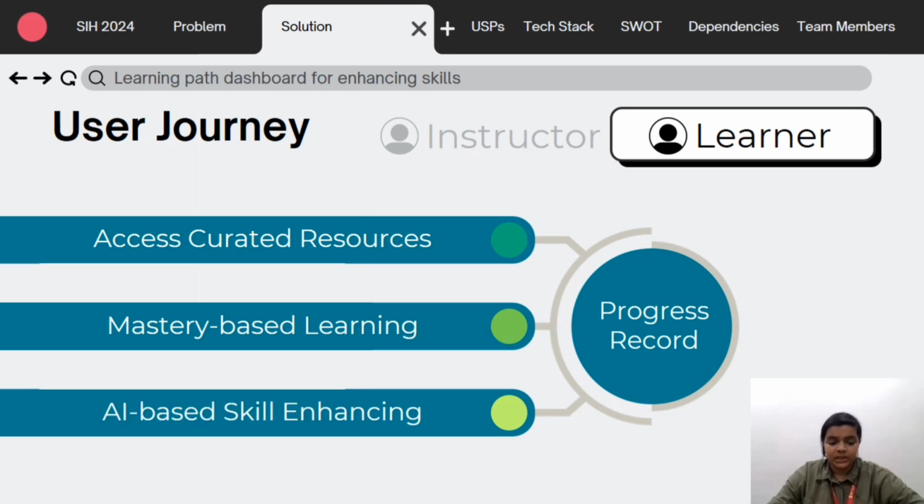The last one being AI-based skill enhancing. Here, after the end of each module, artificial intelligence can be used to test the skills using practical applications in real time. For example, a course shall be curated into multiple units, and finally, after the finishing of the entire module, the artificial intelligence based skill enhancing feature shall help them appear questions related to the course they have appeared for and do a testing of the same in real time.